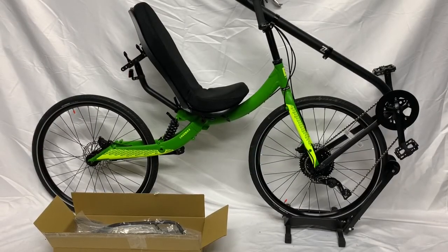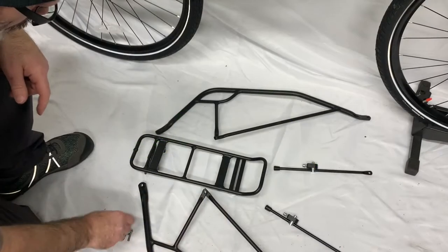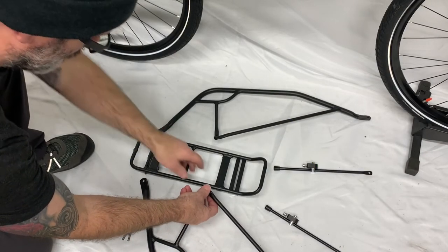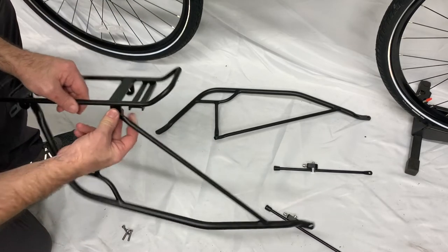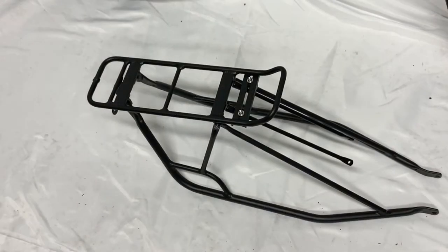I have returned with our rear rack. It comes shipped in a small box with a left, right, and top section. The left and the right side bolt onto the top, and then the struts bolt to the top of the rack, as you can see here in the photo. It only goes together one way, so pretty easy.